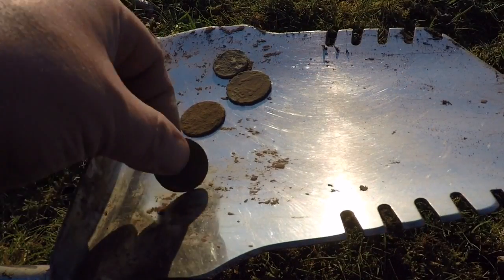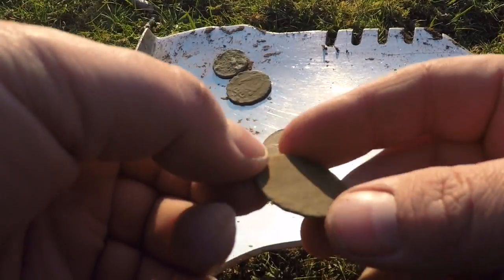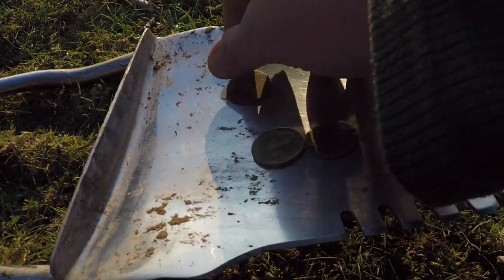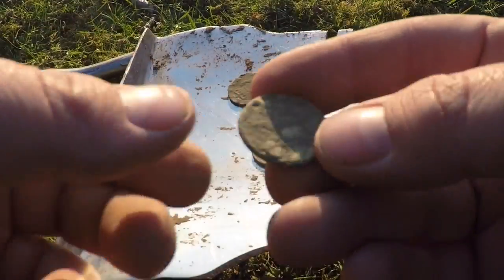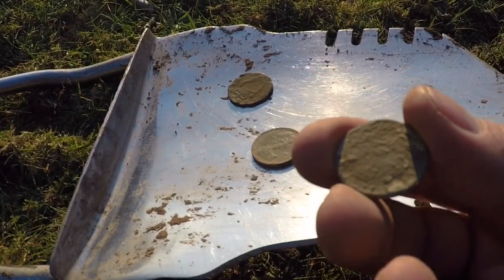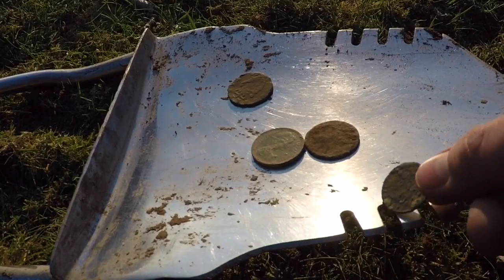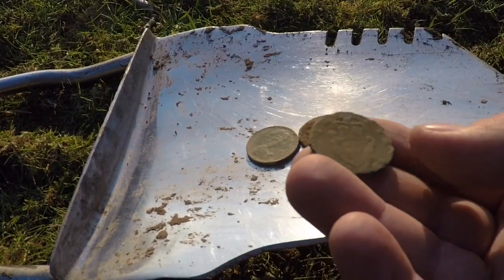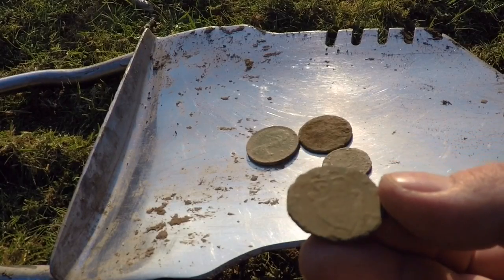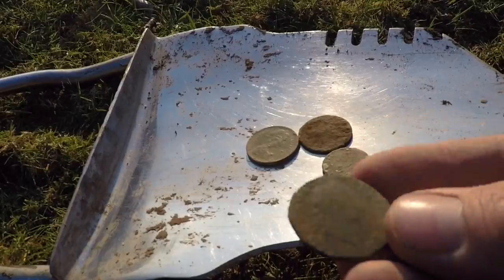And four coins, we've got the 2 pence, I think that's George II halfpenny. That one, which is a coin, but I don't know what it is. There is a bit of writing right on the rim. I don't know if it's a gaming token actually. And that's my favourite find of the hunt, 1769 Irish halfpenny, George III.